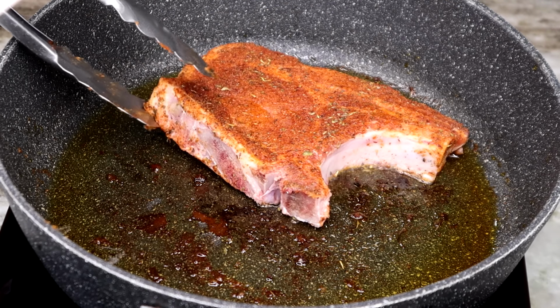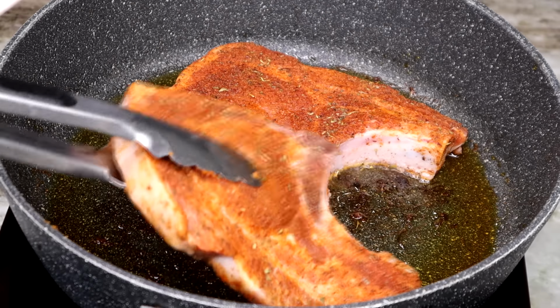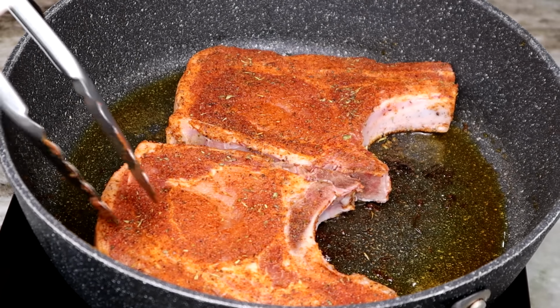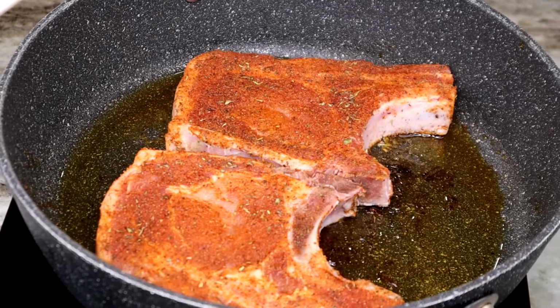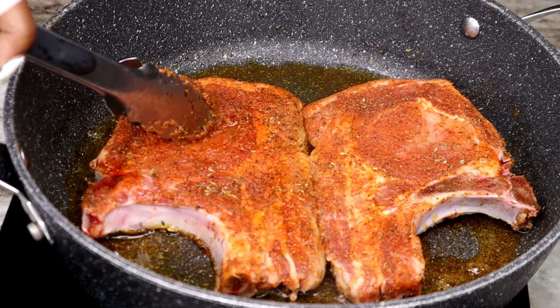I cooked my first 2 pork chops off camera because these are the perfect ones. I wanted to show you guys how I cook these. They're like the perfect cut of pork chops. So I'm going to cook them 4 to 5 minutes per side until they're nice and golden brown.